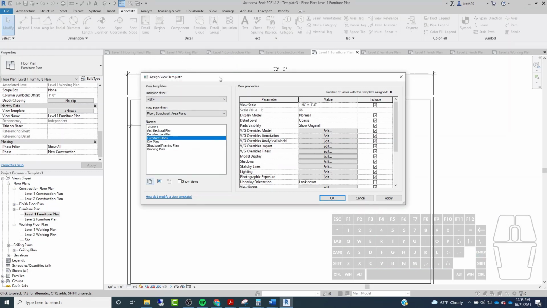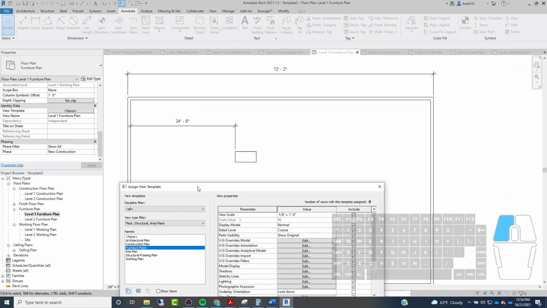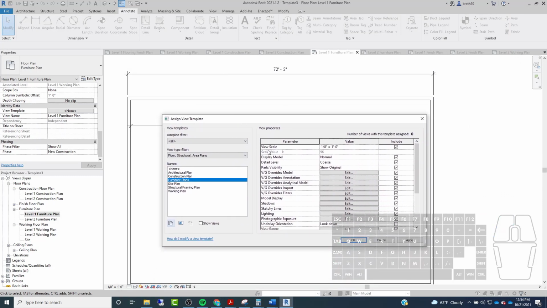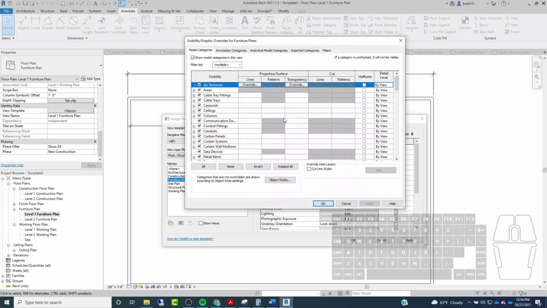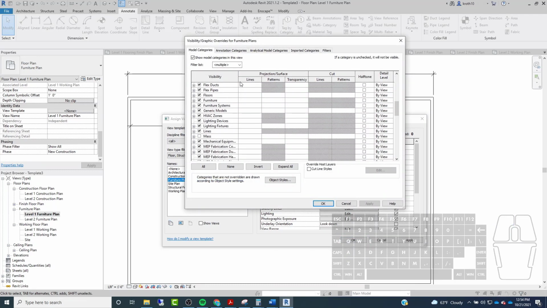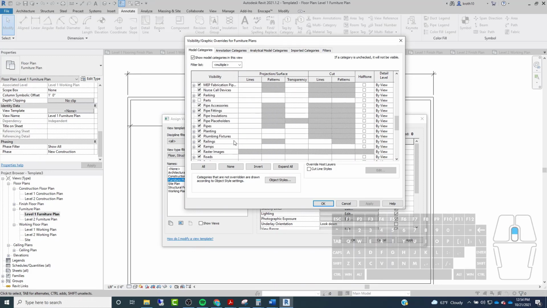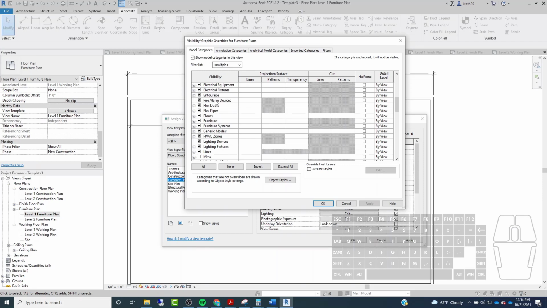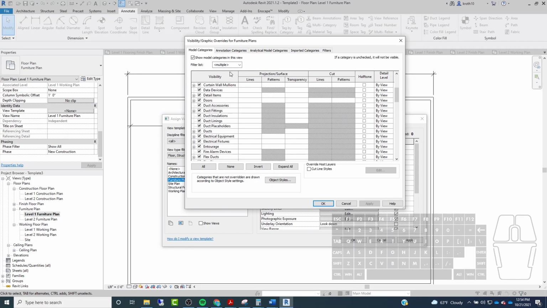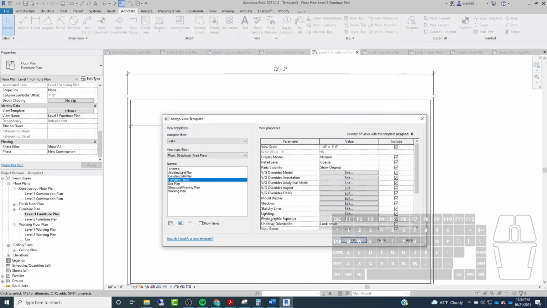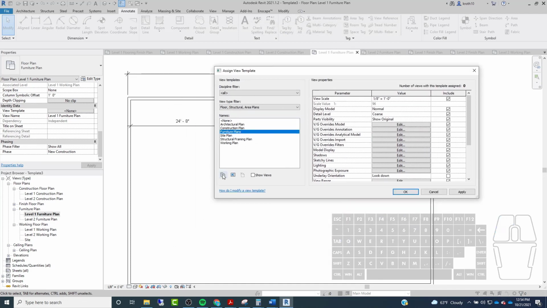we can come in here and then we can kind of leave things at the default. So right now I can't think of anything really specific that we would want to turn off for a furniture plan. It's again one of those things that you might want to go back to later on during the project and tweak as you see things that you don't actually want to show. But I'm going to leave that as the default right now. And then I could duplicate this now, and I could do a furniture plan no dimensions or something like that, no dims.